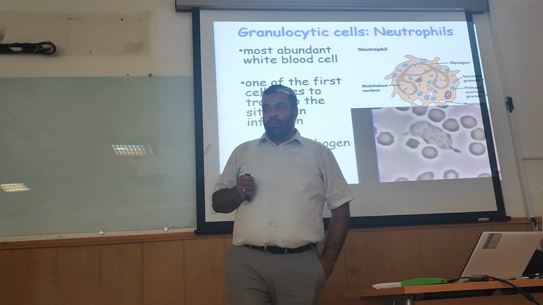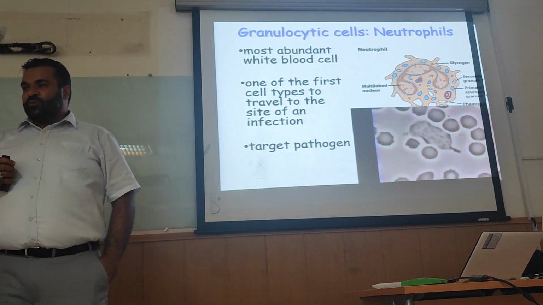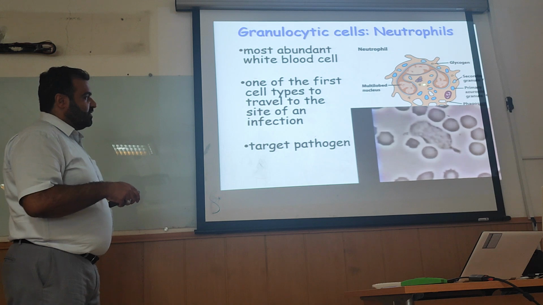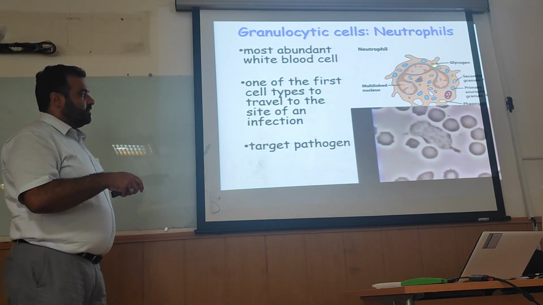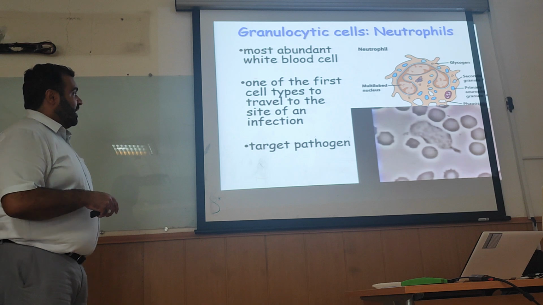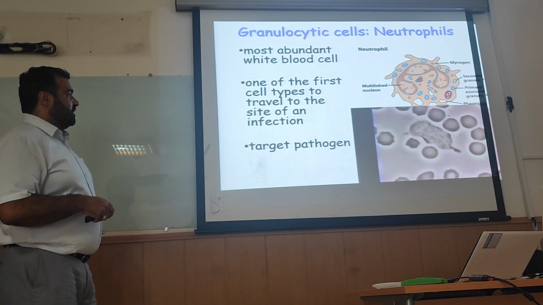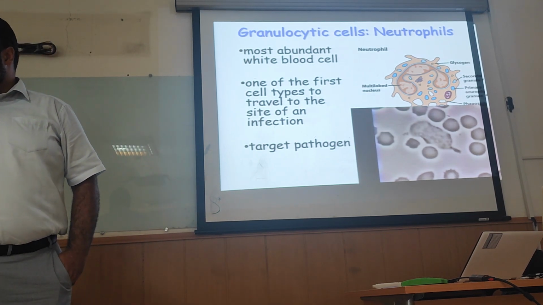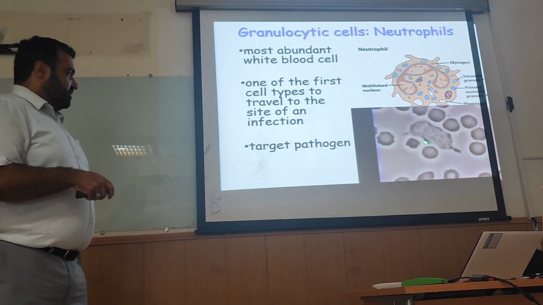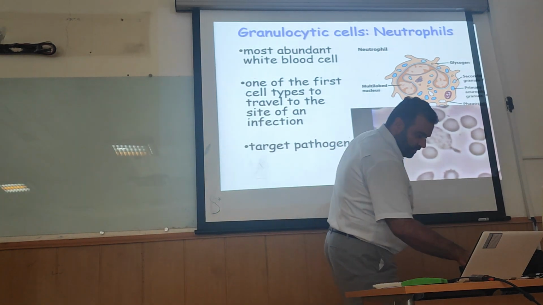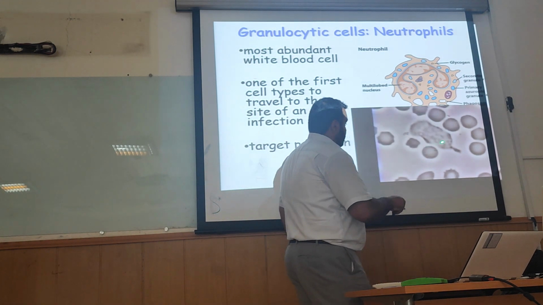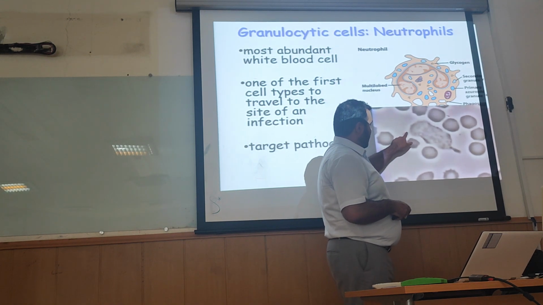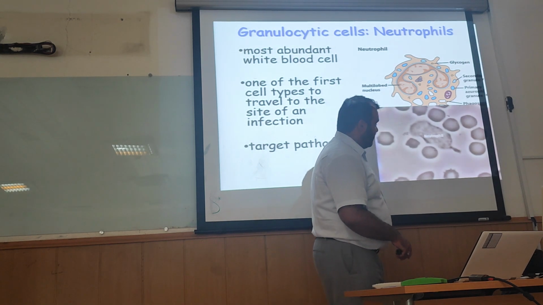Neutrophils. If you remember, they were the most abundant cells in the white blood cells, in the leukocytes. First, they're polymorphic, so the nucleus is three-lobed. It's not one single round nucleus. And they're one of the first cells that, once the enemy attacks, go and target the pathogens. And in this video, you can see a neutrophil, red blood cells, white blood cells, and this pathogen here.